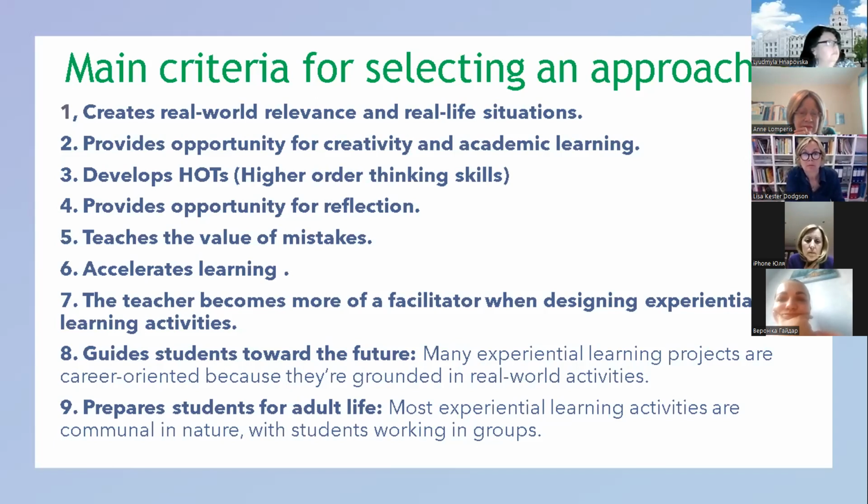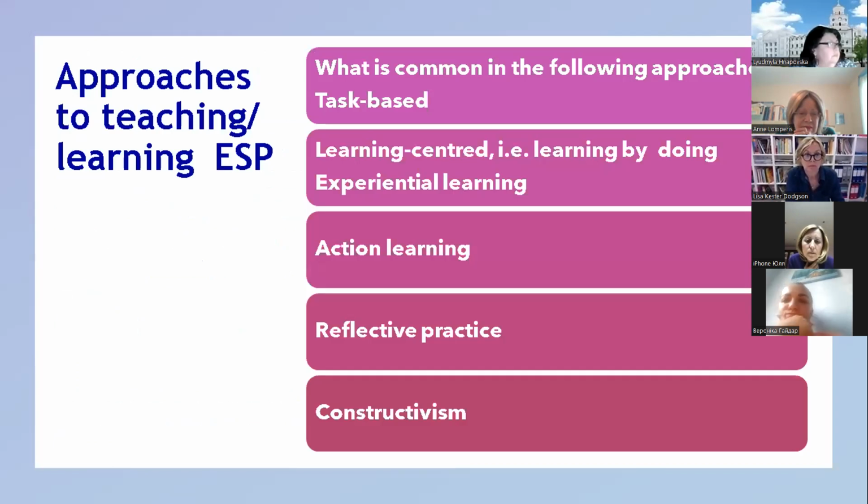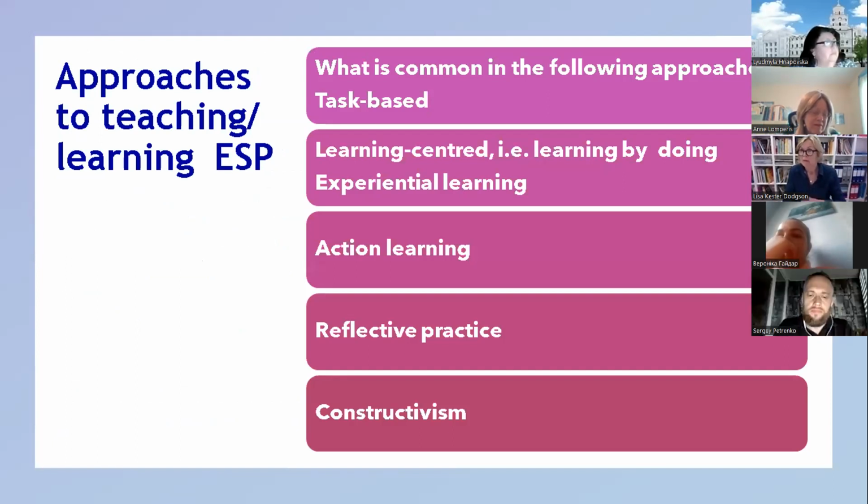And here I would like to share the main approaches used in ESP. They are task-based, learning-centered, experiential learning, action learning, reflective practice, constructivism. I would like to make you think about what is common in the following approaches. Maybe they're not all on the list; I put only the main ones, which personally I use in my classroom. What do you think? What do they have in common?